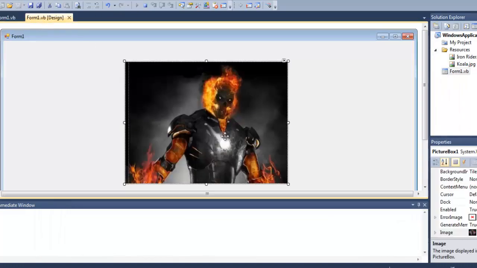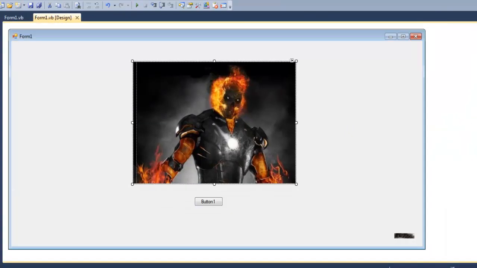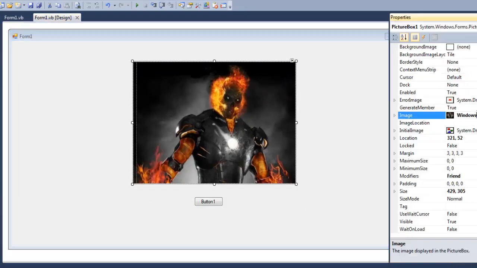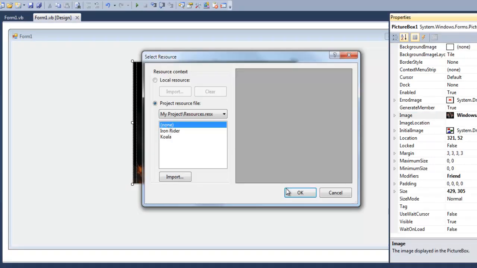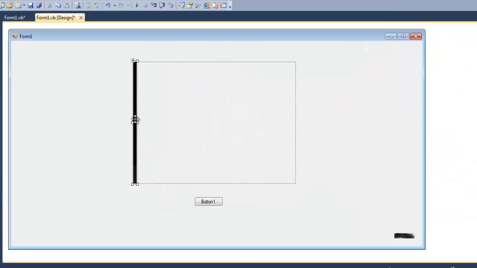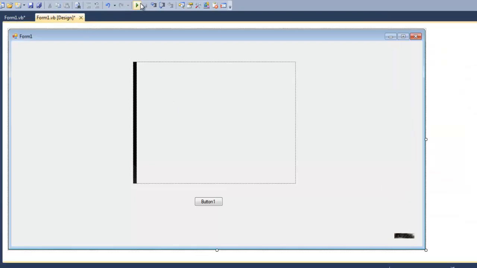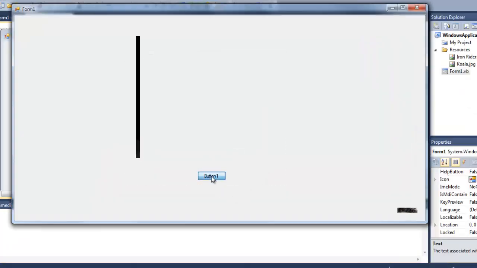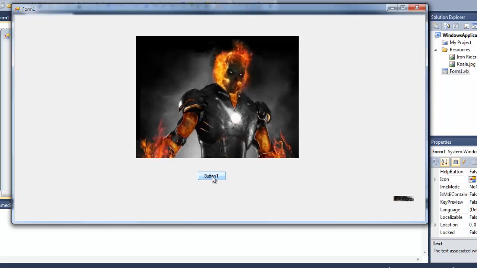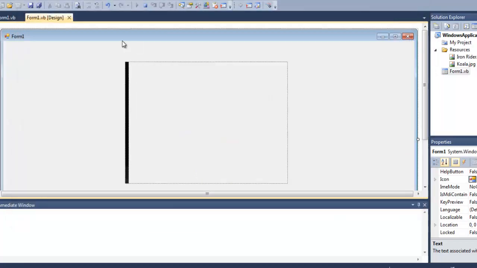I remember what I did wrong. No. Okay, I was going to say. Image, none. There's a way to make this size 0. Interesting.